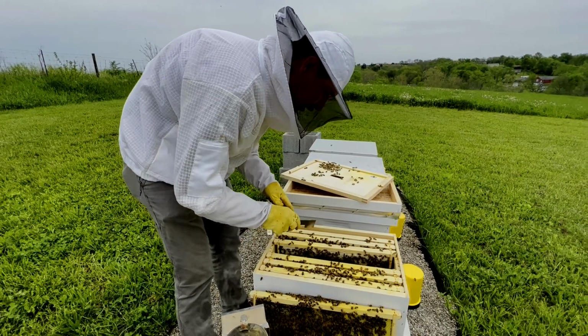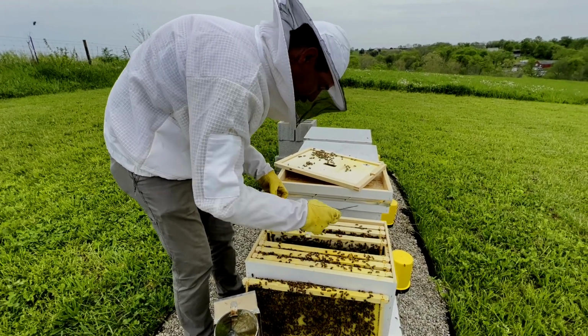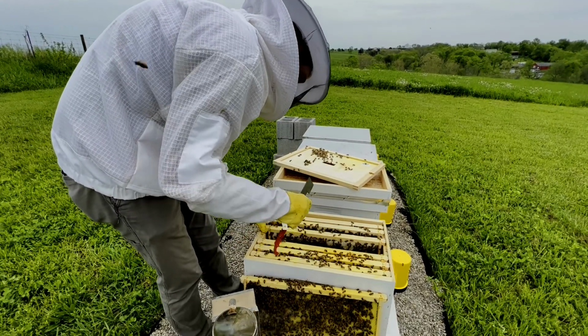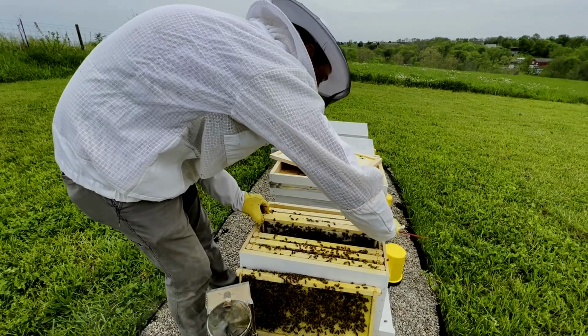If you don't give them more space, they run out of room, then you'll have a swarm situation. They'll start to think that they need to reproduce, free up space. But we don't want that. We want to keep as many bees in this hive as possible.